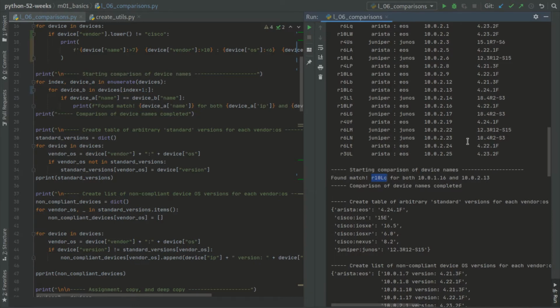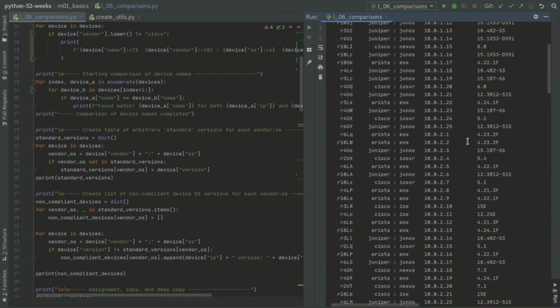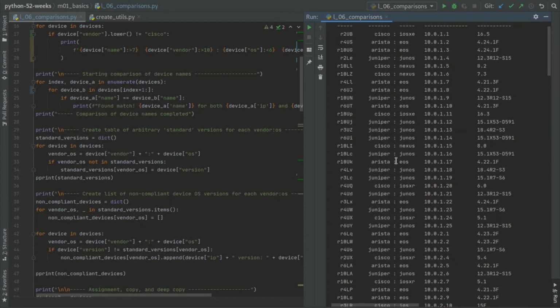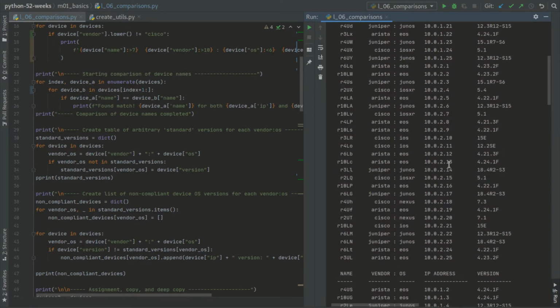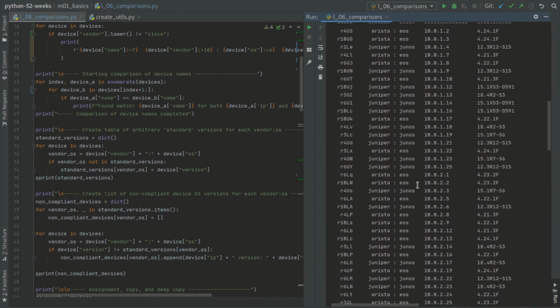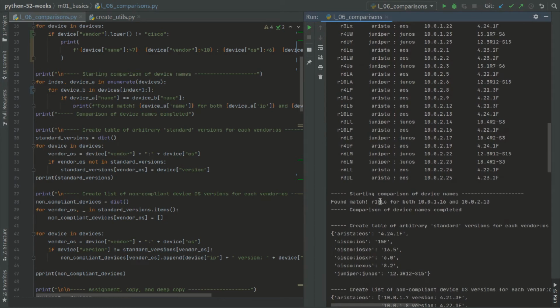If I scroll up here, and I can remember this, 10.1.16 and 2.13. So 1.16, you can see that has that. And the other one was 2.13. And lo and behold, R10LC, that's the name that we found that was a match.